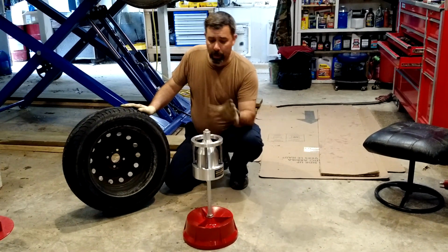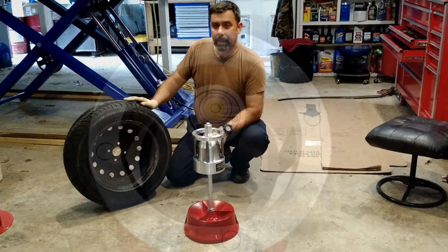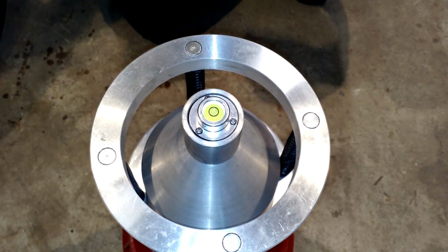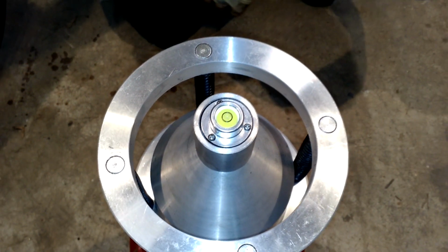I'll get the camera closer in. We'll lay this thing down on top of it. And let me just cover the one little setup thing as we get here, okay? So let's take a closer look. The whole idea behind a bubble balancer is this. There is a little balancing bubble in there, and it has to be in that center ring. As long as that is in the center ring, your tire should be fairly well balanced.